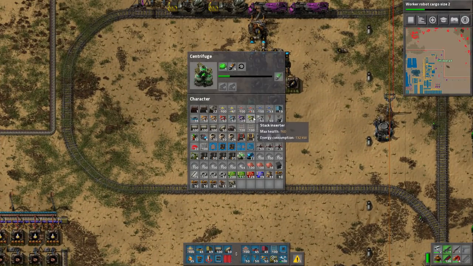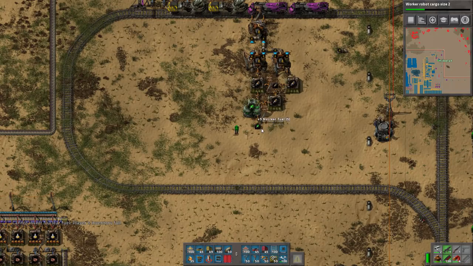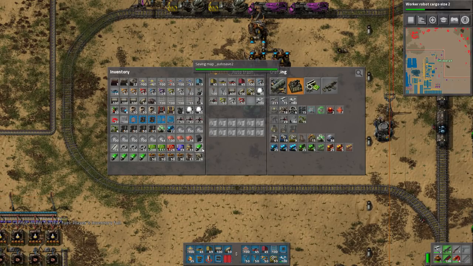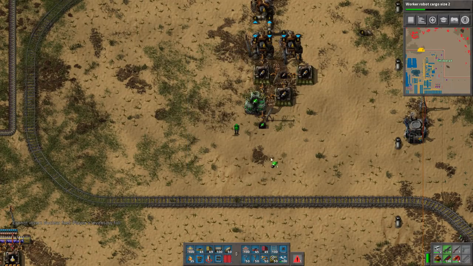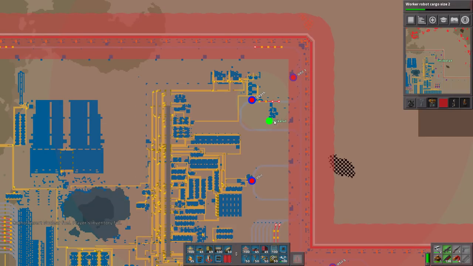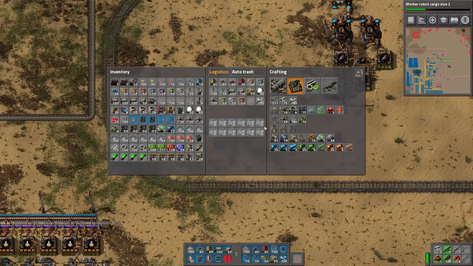Are you actually not done? You are actually not done. Did these take up... Holy shit. Oh, you know what? Actually, we don't need this much. Oh my god. I just realized what I was making. All right, where's the car? Okay, let's go get the car.